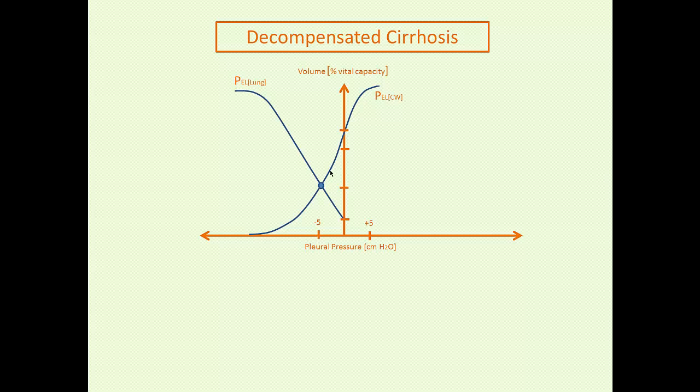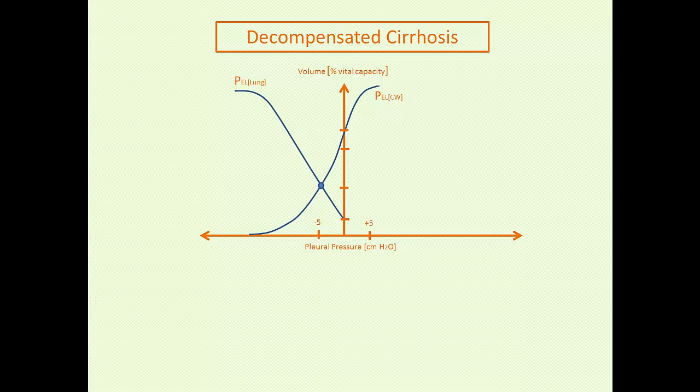So if this is your normal patient, this is the chest wall compliance curve in its resting state, that is without any activation of the muscles of respiration. Chest wall diastole, as I often call it. And this is the pulmonary elastance curve or compliance curve. Remember, elastance and compliance are simply mathematical inverses of each other, so I often use them interchangeably. And then this is volume on the y-axis, pleural pressure on the x-axis. This is zero, reference to atmosphere, so this is pressure below atmosphere, this is pressure above atmosphere.